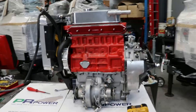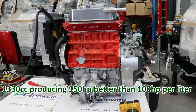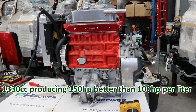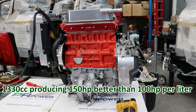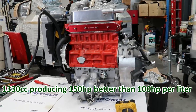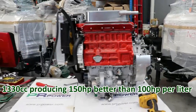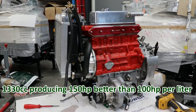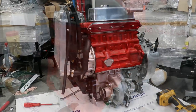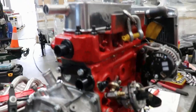It's an A-Plus engine, 1275, taken out to 1330, running MED steel bottom end, 4-bolt main, with full steel rods, cast Omega pistons, MED head, producing about 150 horsepower, straight cut, close ratio box, with dog change. Wow. Sounds awesome. Sounds very impressive. As you can see, Mike's done a lot of awesome work on this engine. The Mini's pretty good too.